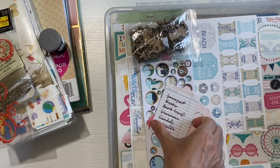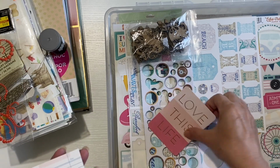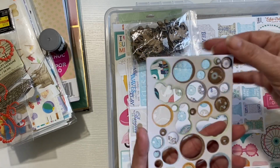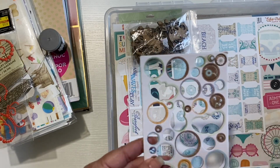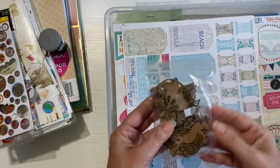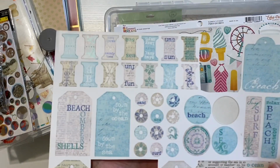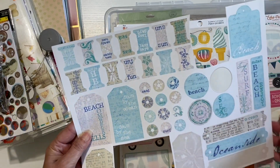I do know that I want to use this die cut, which came from another sheet of paper. I think that's cute. I want to use this journaling card. And then this came from my basket, and I'm definitely going to be using those little brown dots instead of enamel dots, at least on 1 page or 2 pages. I have some wood veneer that are sea creatures. I can use that. Some very subdued colors, stickers. There's a few here that I could use, like it has that little teal color.